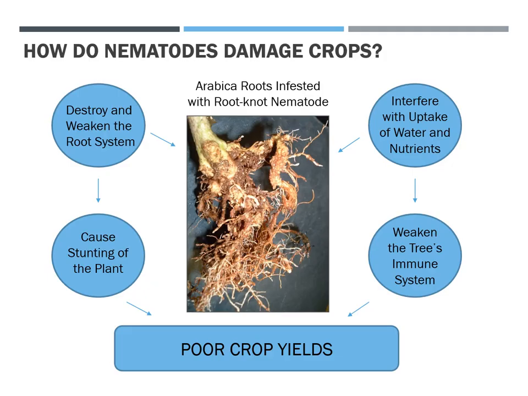So how do nematodes damage crops? First of all, by sheer number. Tens of thousands of these tiny animals can inhabit and feed on the root system of one tree. Through feeding and invasion, they destroy and weaken the root system. This interferes with the uptake of water and nutrients, resulting in stunting of the plant and increasingly poor crop yields. A heavy nematode infestation will weaken the tree's immune system, making it more susceptible to infection with coffee leaf rust, and reducing the tree's ability to fend off the disease, resulting in an increase in severity of CLR symptoms.